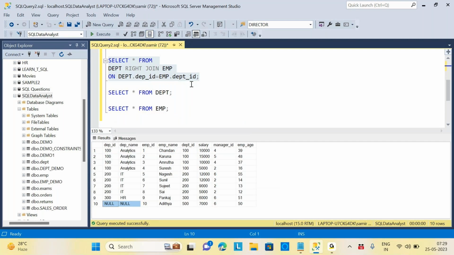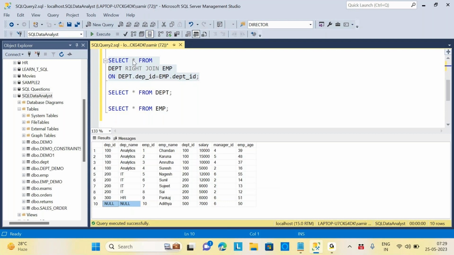And frankly, I'm speaking here: a right join will not be used in a real-time scenario, because everything can be done with either the inner or left join, or the full outer join, which I'll discuss. That's three. Right join doesn't have that flexibility, and it is not in use. I never saw a scenario throughout my career where a right join can be applicable. Maybe somebody can comment on that.